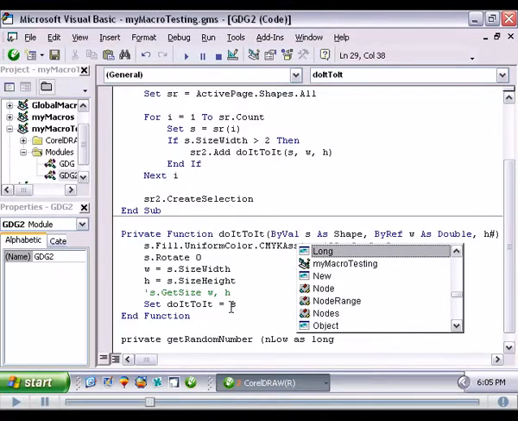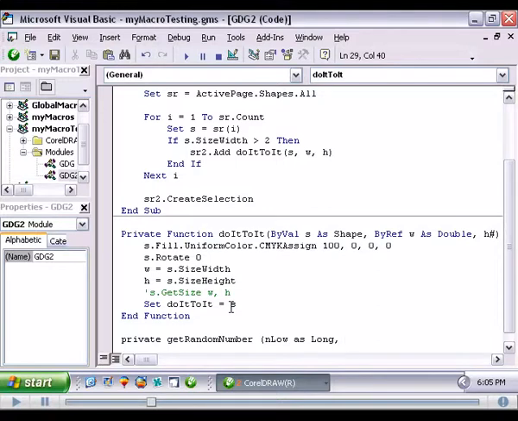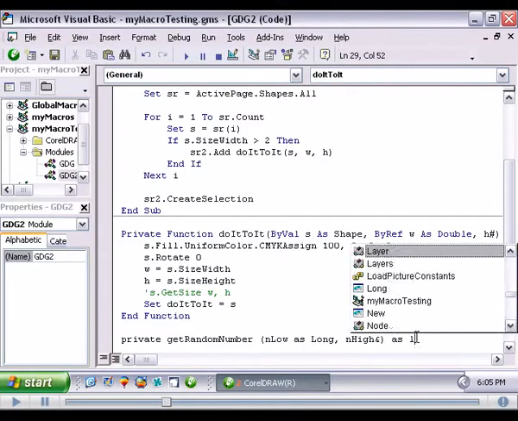That's a long number. Any not decimal number. And then we'll go n high as long. Also, let's try the shorthand. This is the exact same as doing this. Okay. And what is this function going to return? It's going to return a long number.